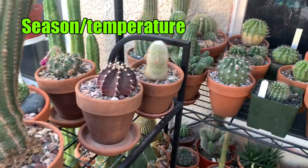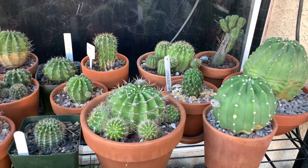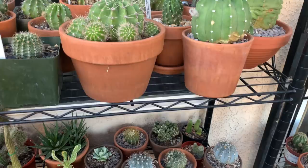Finally, the season of the year is very important. During summer right now, I water more often — two, sometimes even three times a week. But during winter I withhold watering for some of them. I do make exceptions and give them very little water because it is not their growing season.